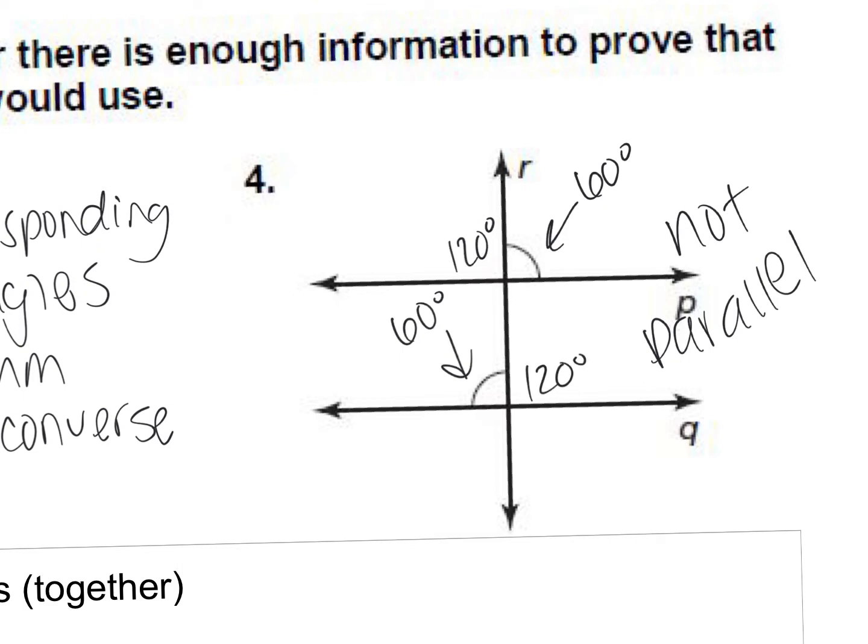Now just look at it. Do you guys agree this angle is corresponding with this one? And this one's corresponding with this one? Technically, they're lined up to be corresponding. Do you guys agree? Yeah. And corresponding should be congruent, right? Are these guys congruent? No, so you know that this is not going to work. These are not going to be parallel because their corresponding angles are not congruent. However you want to look at it, right?